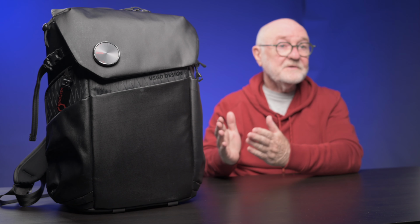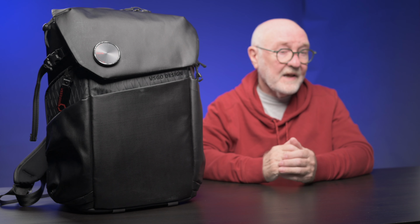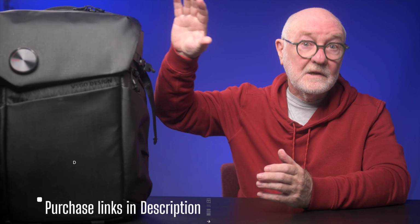Just a couple of things that might be better executed. So I'd like to see VSGO continue to refine and expand this line of camera bags. I think they're really onto something. Stylish, rugged, versatile, top-notch materials. There's a lot to recommend.